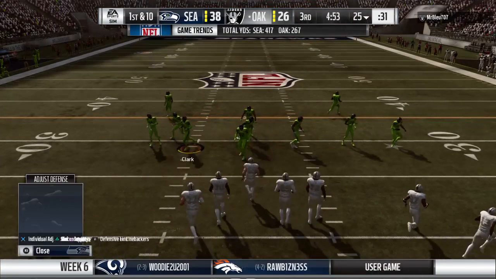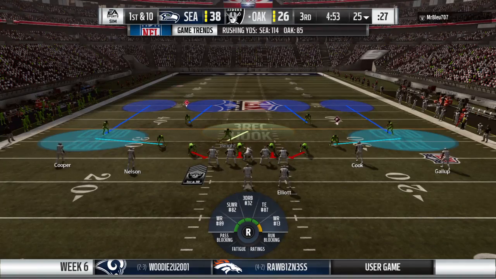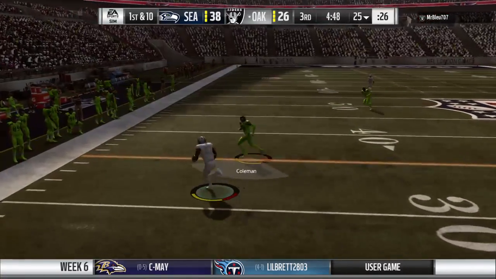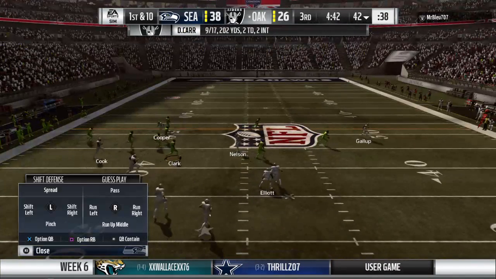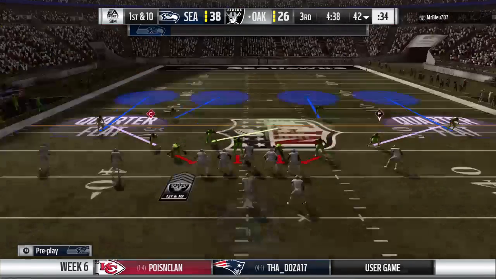Carr and the Raiders come up 1st and 10 at their 25-yard line. From the gun, Carr. And Cook has it, left side. And they get him down, but not before he takes it across the 40-yard line. A Raider first down, 17 yards.